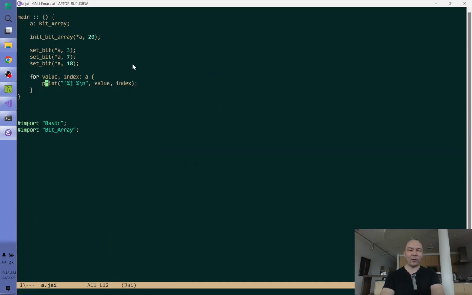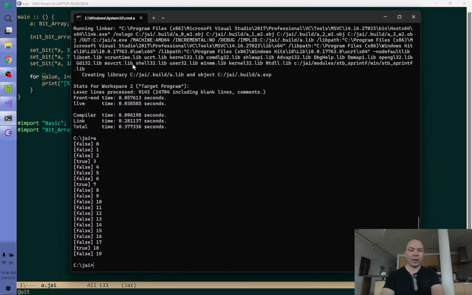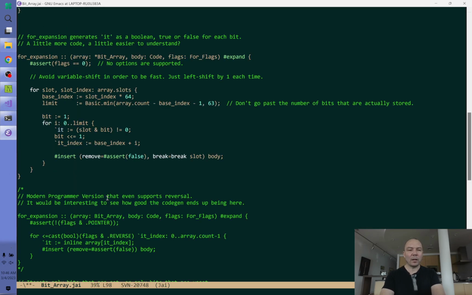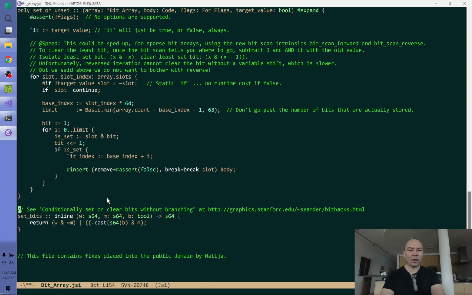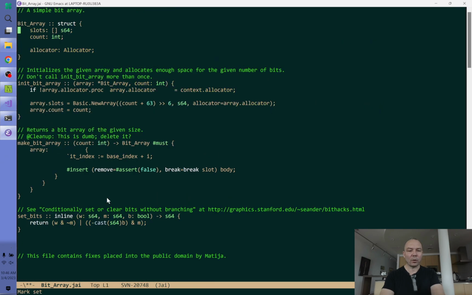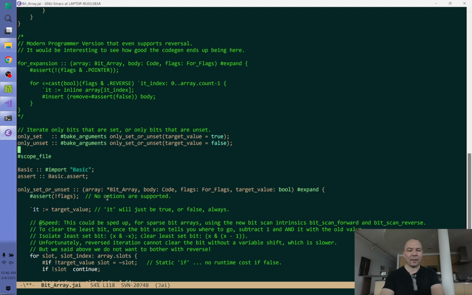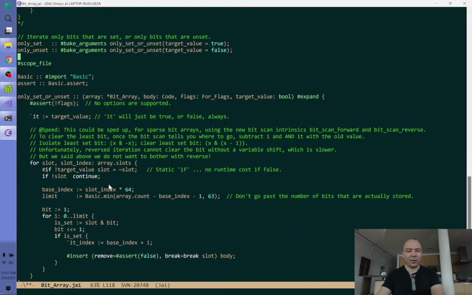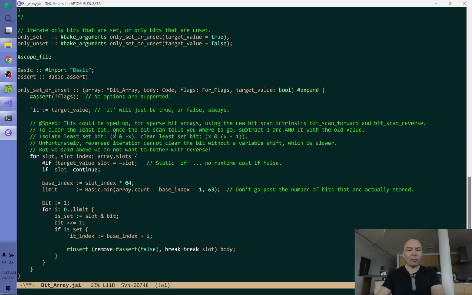To create this weird iterator abstraction that most people don't care about, right? So now there's some special things. Here, like I said, this is very spammy because we're visiting everything, but you can give an alternate iterator, right? So we have, for example, only set, which is a bake of only set or unset. This is a slightly specialized version of an iterator that skips over the ones that you don't want.